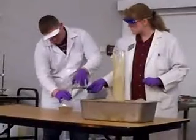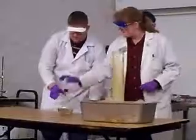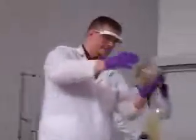So the two clear solutions are going together. They're already turning a little bit yellow. You can see, I know it's a little bit dark. Okay, and then start swirling that and go right up the front. Now this can take a little bit of time to happen, so we'll kind of watch it and see.